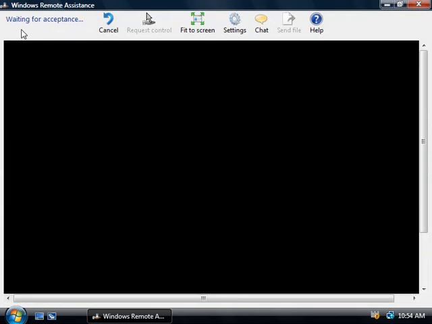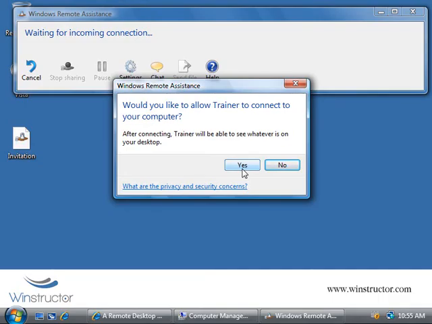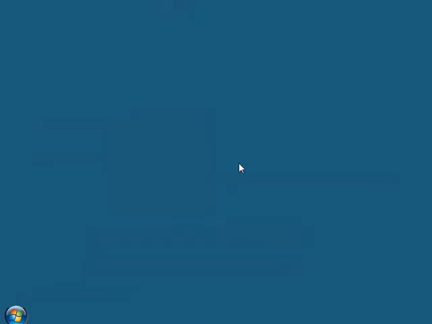Alright, now as you can see here, this opens up Windows Remote Assistance, and we're currently waiting for acceptance from the local computer. Okay, now I've just switched back to our local computer, and you can see that we've just got this message asking us to confirm that we will allow the remote machine to connect to us, so we'll say yes.